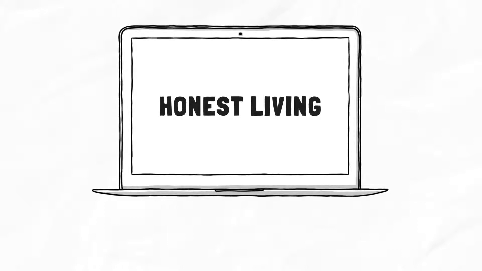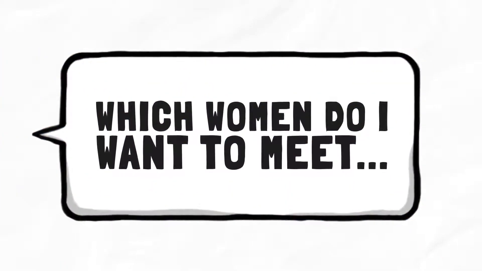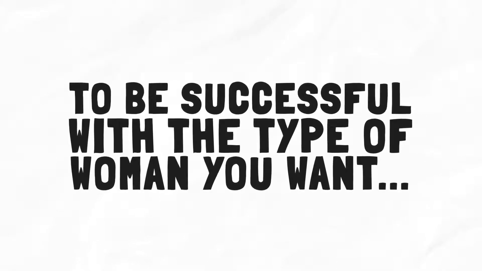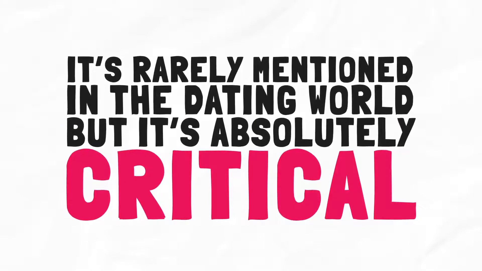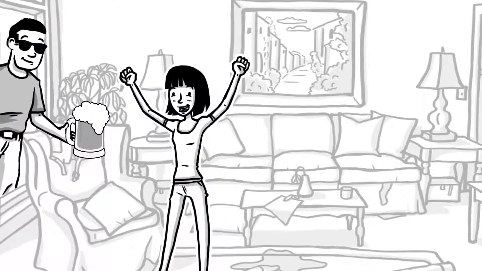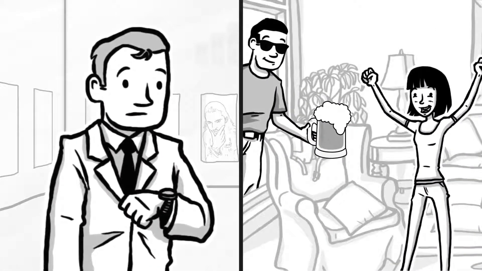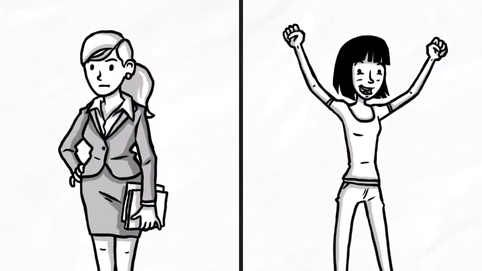We will learn honest living in the video, and the other two you can see written on my blog. Part 3. Honest Living. Demographics. Ask yourself, which women do I want to meet and what kind of relationship do I want with them? To be successful with the type of woman you want, you need to understand context. It's rarely mentioned in the dating world, but it's absolutely critical. Picture a 40-year-old divorced banker meeting a woman at a museum, and an 18-year-old college kid sneaking into a house party to see a girl. Giving them the same advice is stupid. The men have different priorities, life experiences, personalities, and interests. Women in these locations will also be drastically different.